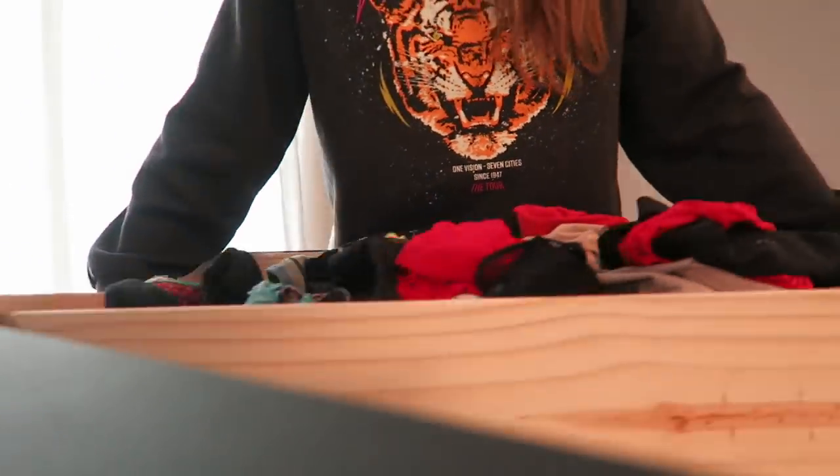Who cares if you're a minimalist or you're not? I don't really care about titles here. I just care about not having so much stuff that you can't keep it contained. For me, whenever my drawer starts to look like this, I just have too much in it. I'm gonna do this. This will be easier. This drawer is a nightmare. Oh, I'm gonna get in there and get rid of some of these socks.